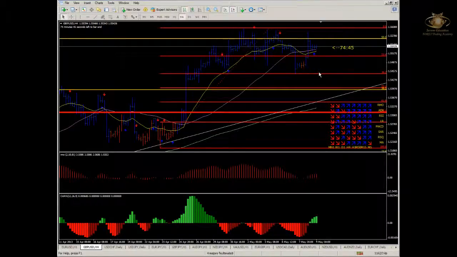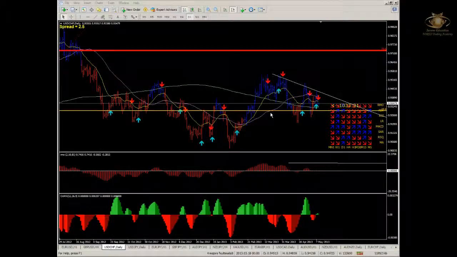So there are genuine target areas to the downside, but remember, because we're in a bull trend, price is still wanting to go higher, we've always got to be aware of that. So the only thing that's really going to reflect that price today is potentially that official bank rates statement later this afternoon. Onto the US dollar Swiss franc.